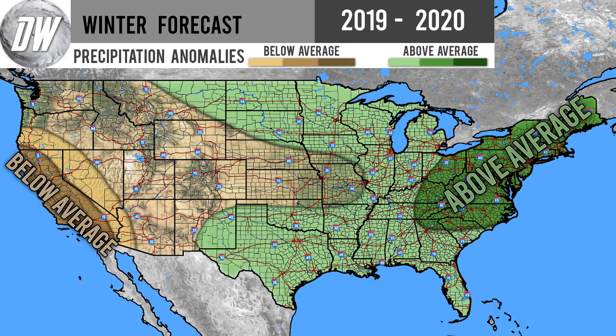We have a lot of light green starting in Montana moving into the Great Lakes, and also New Mexico and Texas moving all the way to the east coast, doing a horseshoe around Missouri and Kansas. What I did change is we used to have this medium shade of green a lot further inland, but we've extended it all the way to the coast because we're seeing signals of a storm track going further east, bringing the east coast a lot more precipitation than we originally thought. The medium shade of green is moderately above average precipitation.